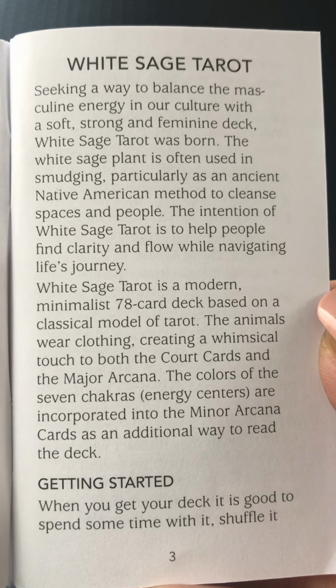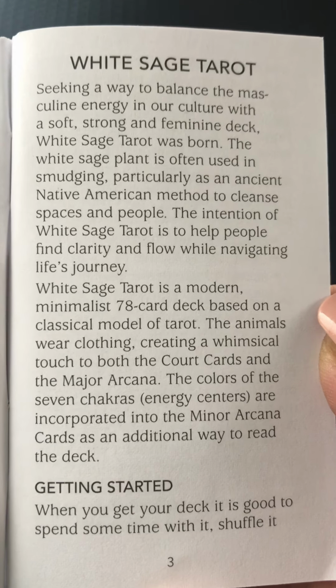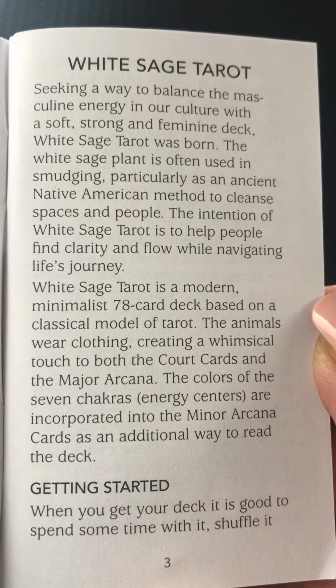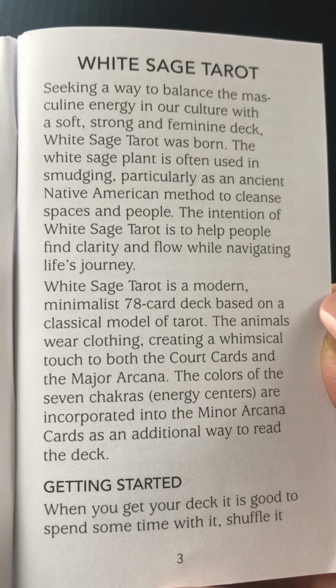So let's see, they wanted a strong and feminine deck. White sage plant is often used in smudging, particularly as an ancient Native American method to cleanse spaces and people. And the intention of White Sage Tarot is to help people find clarity and flow while navigating life's journeys.